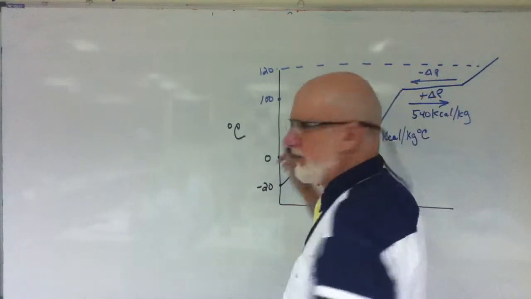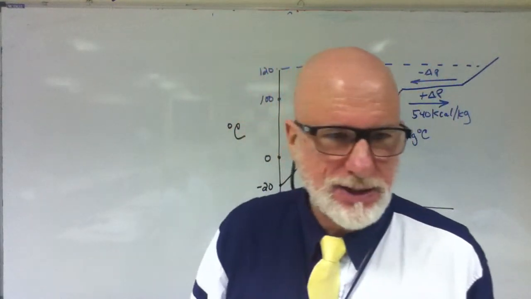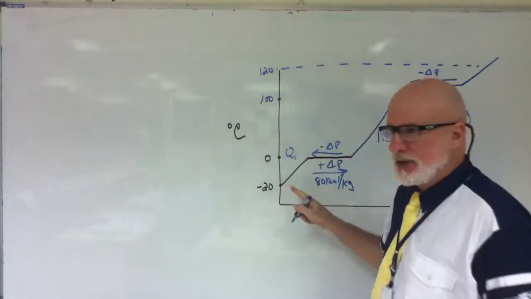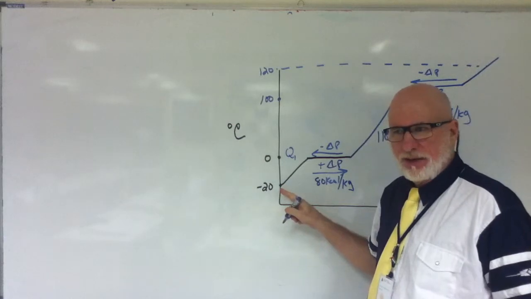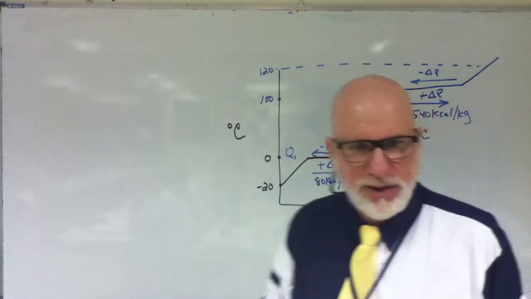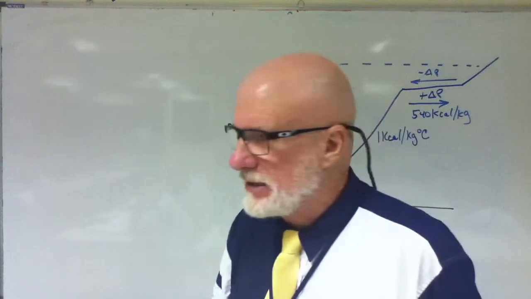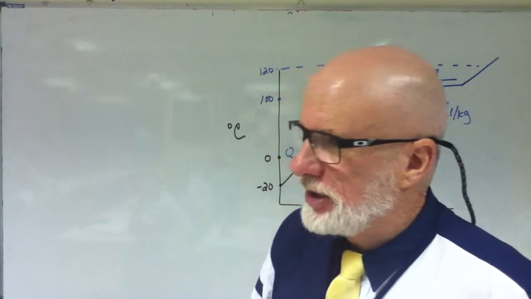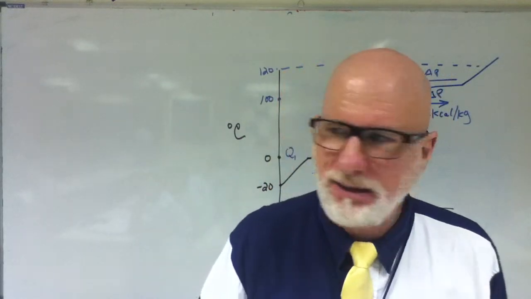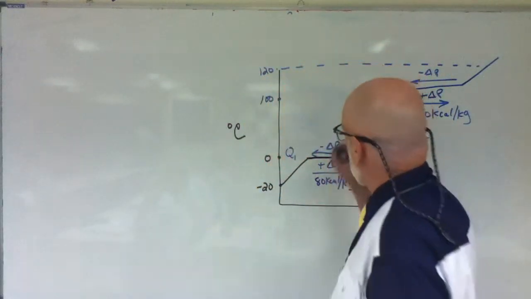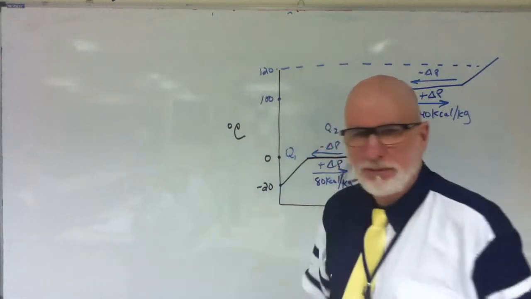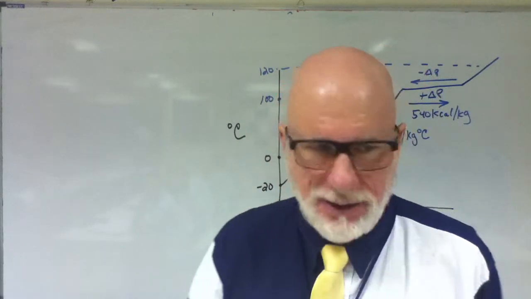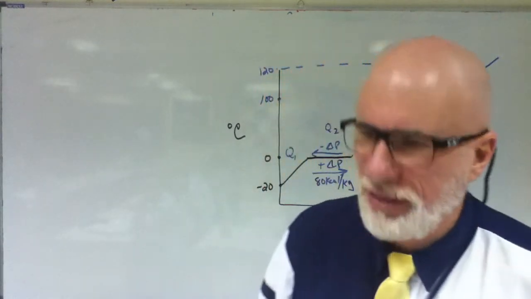Okay? So there's going to be 5 heats. Do you see 5 separate heats? There's going to be a heat that's going to be right here. We're going to call that Q1. And that heat is going to heat it from negative 20 degrees Celsius to 0 degrees Celsius. Is that okay? There's going to be a second heat, Q2, that's going to add the potential energy to the ice to go from 0 degree solid to 0 degree liquid. And that heat is going to be called Q2. Correct? Now, it's 0 degree liquid, and you want to go to 100 degree liquid. We're going to call that Q3.